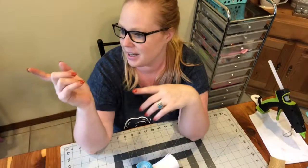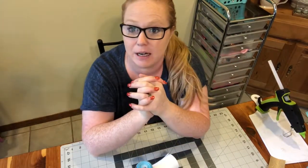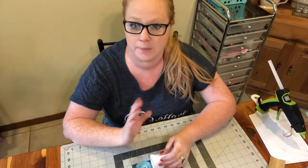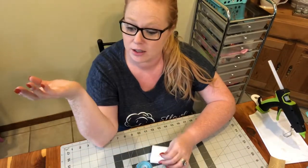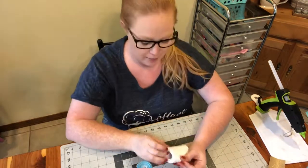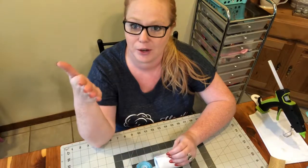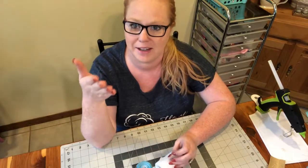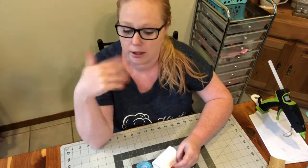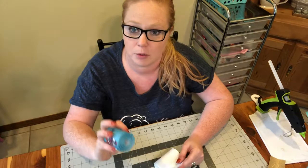Sorry if the lighting isn't the best. I'm in my craft room and it has been raining today, so it's kind of cloudy, and the lighting is what is in the windows and the lights I have. It's weird whenever I talk to the camera and I can't look at it. So I'll probably do my intro and then do the book.